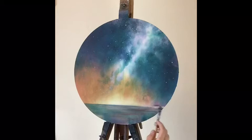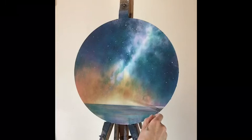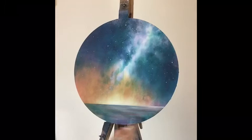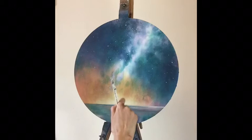You'll notice I'm blending more with my oval brush, just because it's a little bit smaller, so I don't want too big of areas with that big brush. So I'm sticking to the little one just because this is a smaller area and I don't want huge brush strokes in it. That's the reason I haven't really used my other brush in this little section. But just keep building the colour just exactly the same, and then you'll get that lovely depth and that illusion of deep water, which is what I was going for with this painting as well.